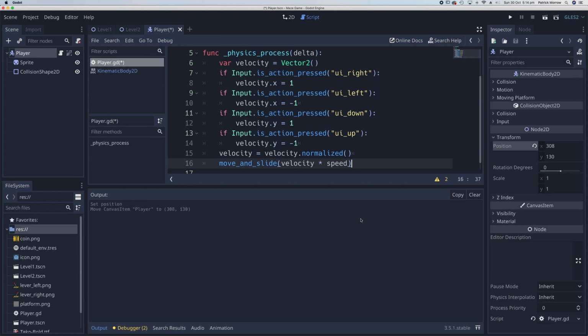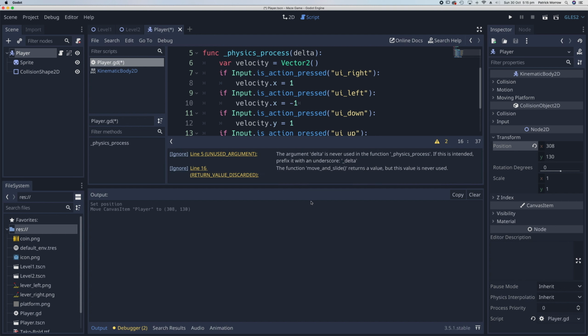In this lesson, I want to take our player and place it into one of our maze scenes. Now, before I do that, you may have noticed that we've got two little warnings here. Nothing to worry about. We can actually deal with these if you want to. So click on and we can have a look at the warnings.